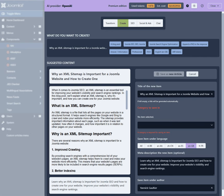A few more practical details now. For now, For AI uses the API provided by OpenAI, which are the makers of ChatGPT. So you'll need an OpenAI API access key to use For AI. Just be aware that's not the ChatGPT Plus $20 a month subscription. That's not needed. You need an OpenAI API key, and the cost of that is very low. You'll end up paying maybe $1 or a couple of dollars a month, even if you use it very heavily.